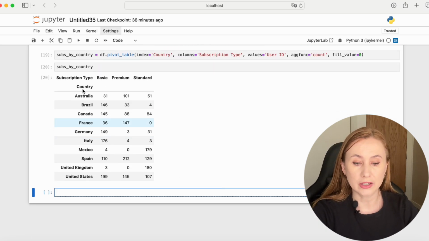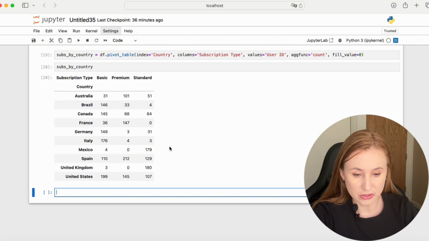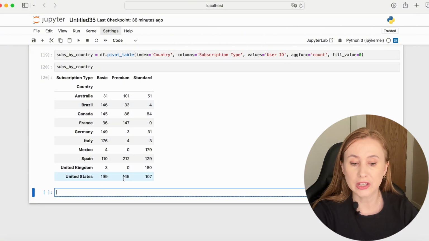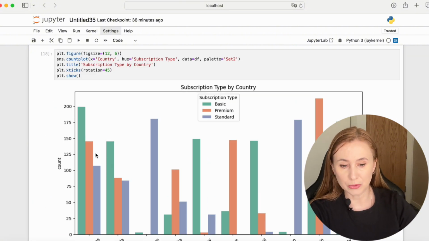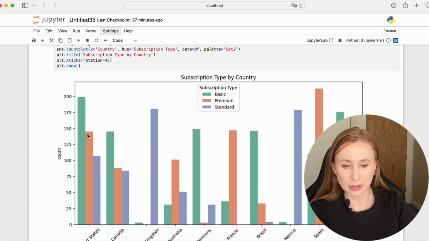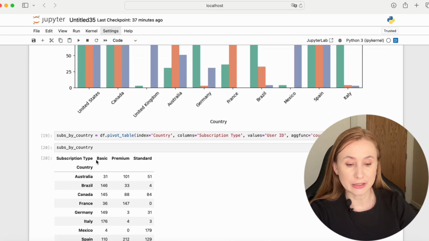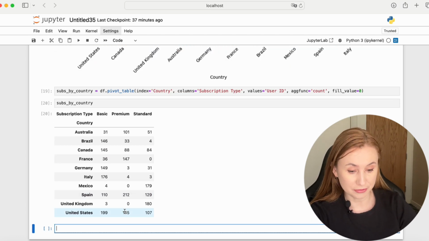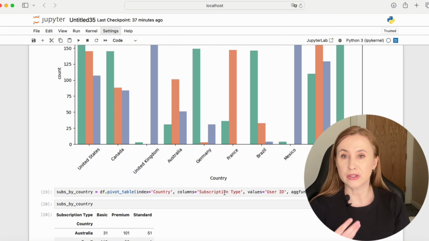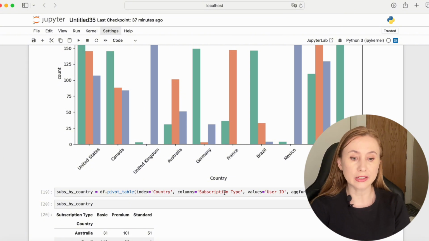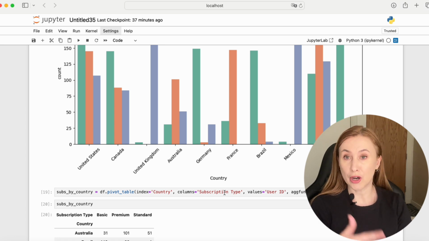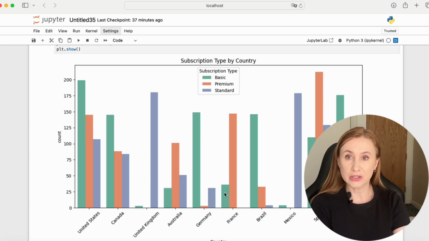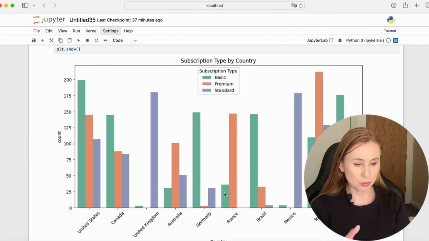Okay, so now we can see all our countries, our subscription types and the number of users. Let's look at US. You see it was 145. So when I said I'm looking at this graph, I'm not sure if it's 140 or 147, it was actually 145. For example, if I needed to create a presentation or just even a simple email, if my boss asked me to analyze data and then said just put it all together in a long email, I would have created the graph, because this is a way to very easily spot the difference.